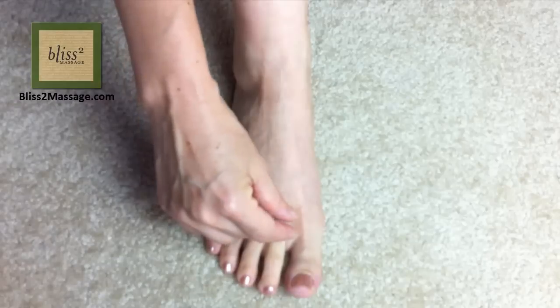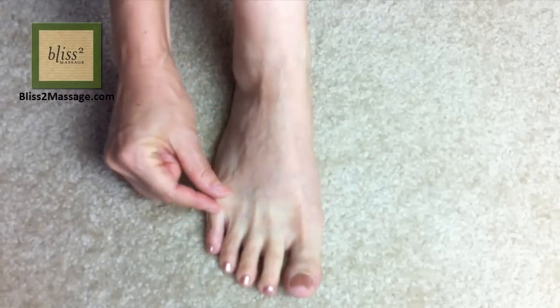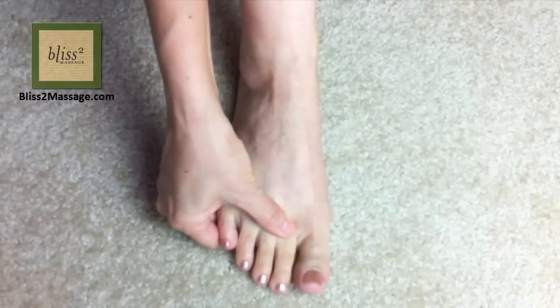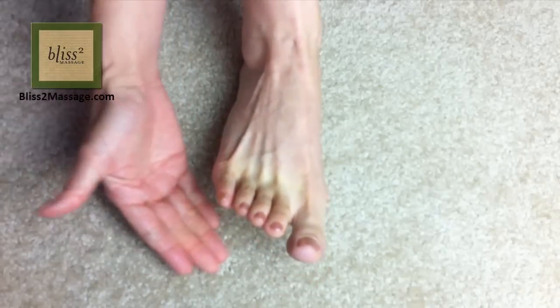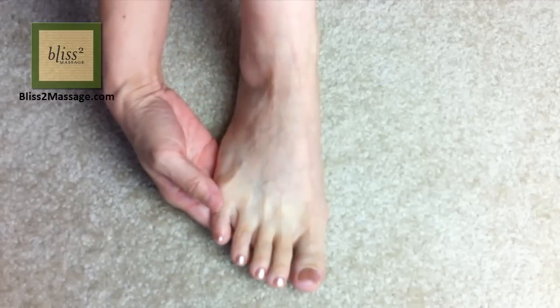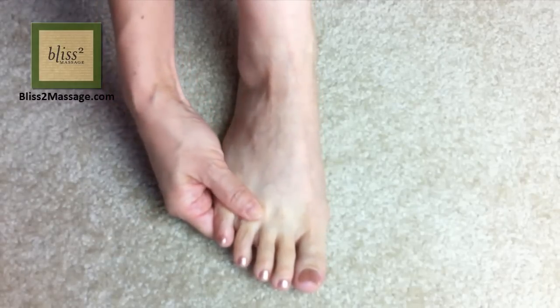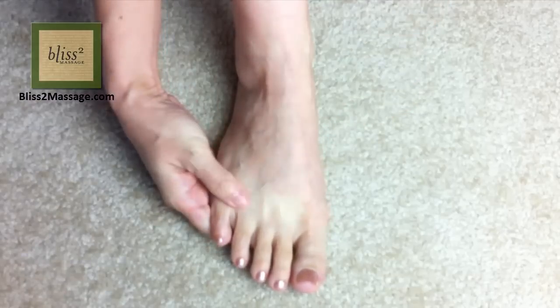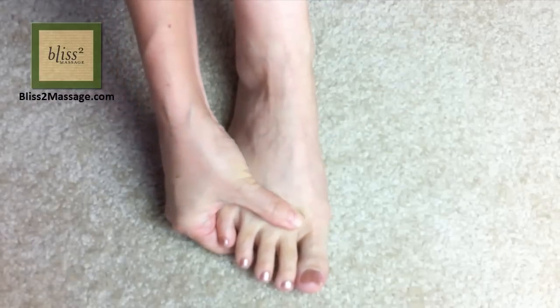The bottom of the toes are the top of the shoulders. And you can massage your top of the shoulder by walking your thumb. I'm holding the bottom of the foot to stabilize, and I'm moving the thumb by just using the first joint. So this is walking your thumb.